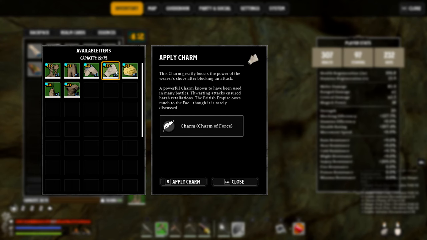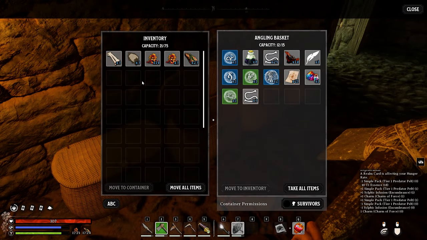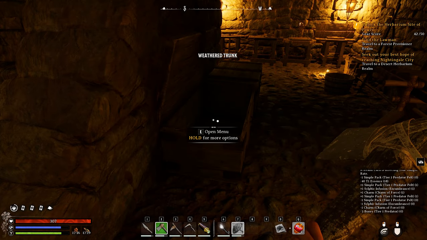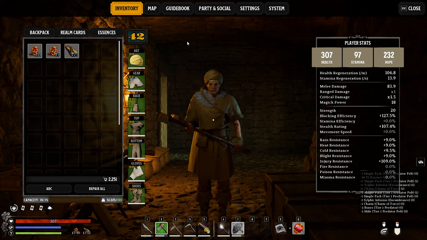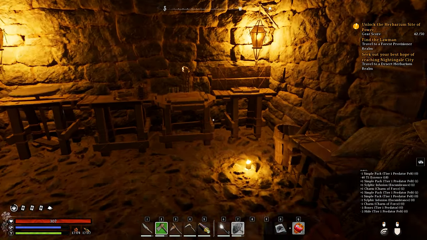Charm of four? I think I have a charm on everything. I do. I think it would replace the charm that's on there. I think. Why don't you try it? All right. Well, even if I go do what I said, there's nothing. Can I upgrade? I can't upgrade anymore.